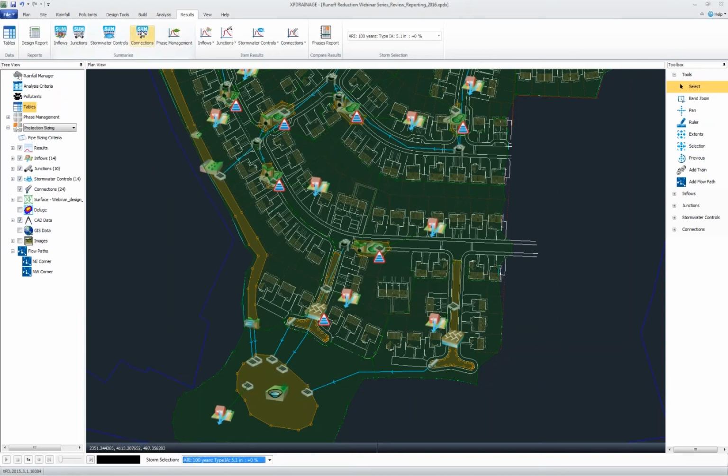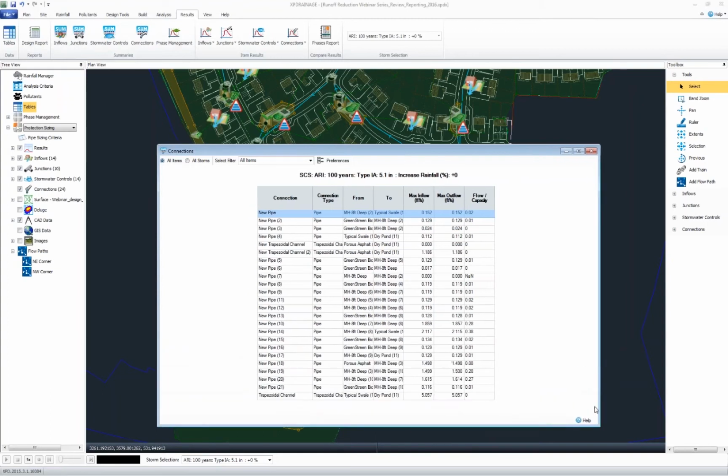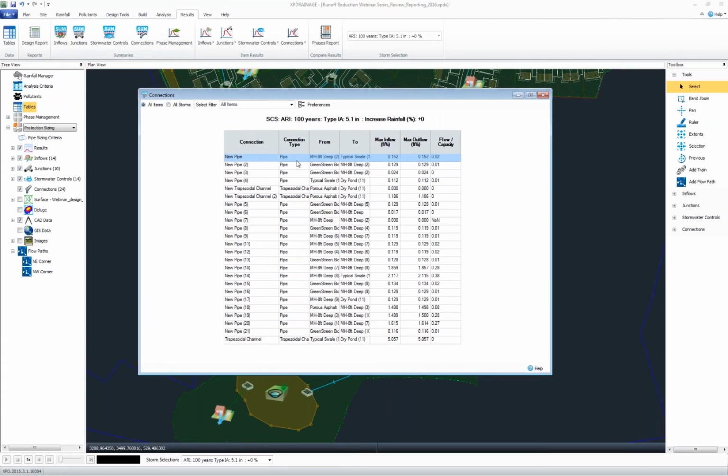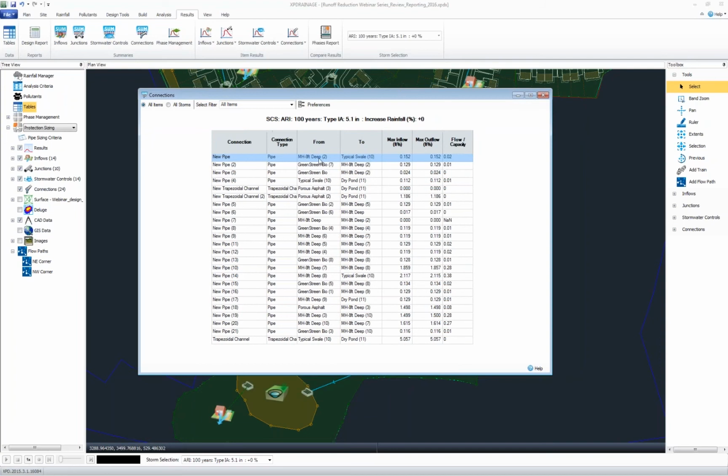So besides inflow, something else would be the connections. If I wanted to look at the connections, in this case, these are all the pipes or channels in the model. Here is the connection type, a pipe, trapezoidal channel, what have you, and then which two objects it connects. So it goes from this item to this item, from a manhole to a facility, with inflow rate, outflow, and capacity. This is really where you'd see how well designed a system is. So in this model, I have very, very small flows.